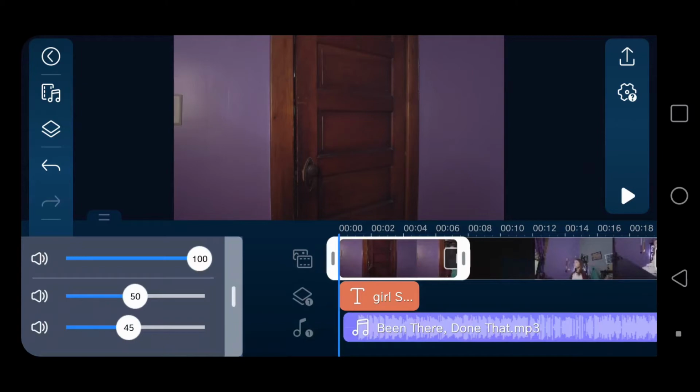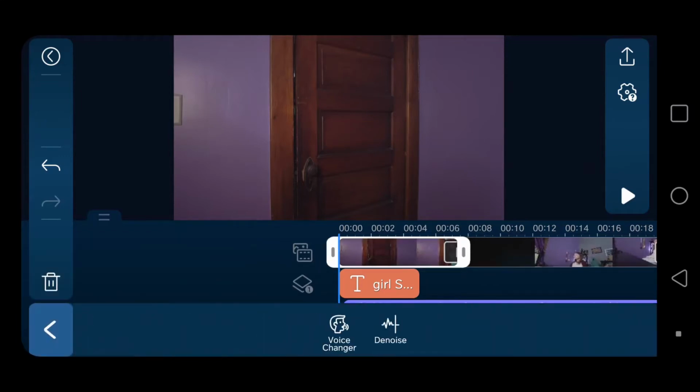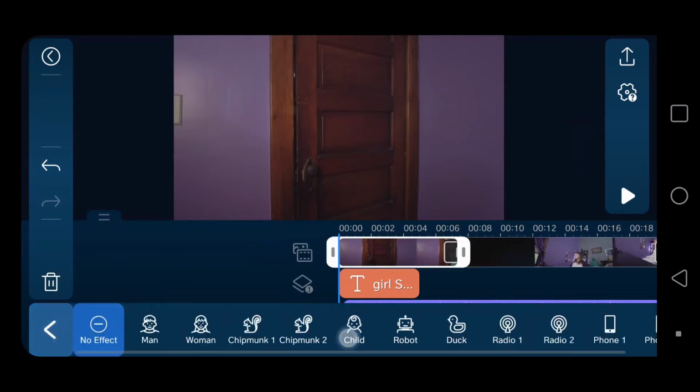So that whole top layer, I could adjust the volume down, and that would adjust everything in that top layer down. Same with the next one and the next one after that. So that allows you to adjust the whole layer of that timeline. It's kind of nice. And then we got our audio tool. This allows you to either use a denoiser, and then you can select how intense that denoiser is, or you can use a voice changer, and it has different little fun voice changes in there.